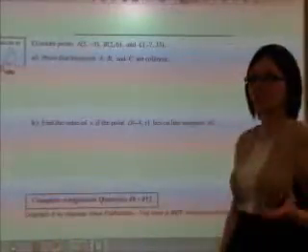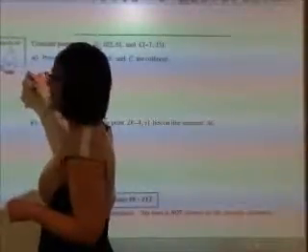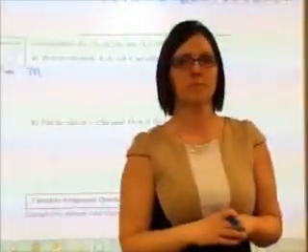So we have points A, B, and C. We want to prove whether or not these points are collinear. So all I need to do is pick 2 sets of slopes. The symbol for slope, instead of having to write slope, I can write M for slope. We don't use S because what do we think of when we see S in a formula? Surface area. Surface area for a capital S. Lowercase s, I think speed. So we try to keep our variables a little bit distinct.